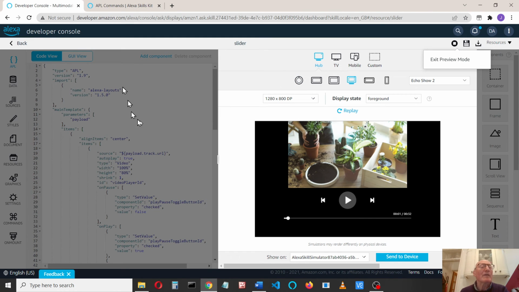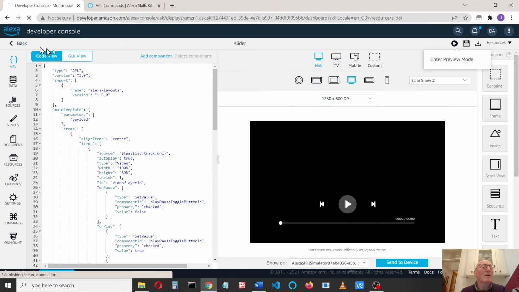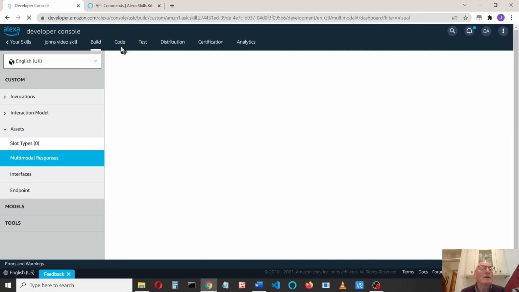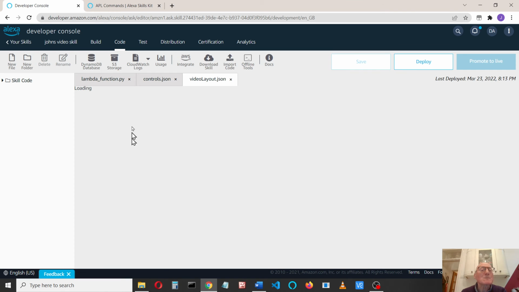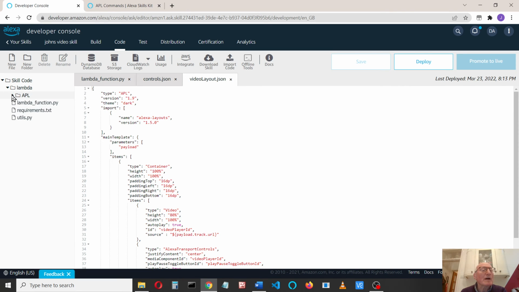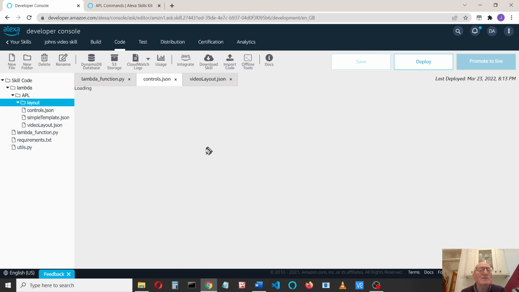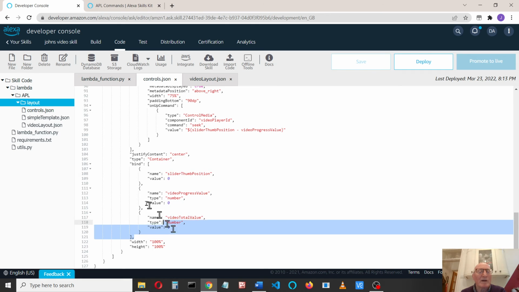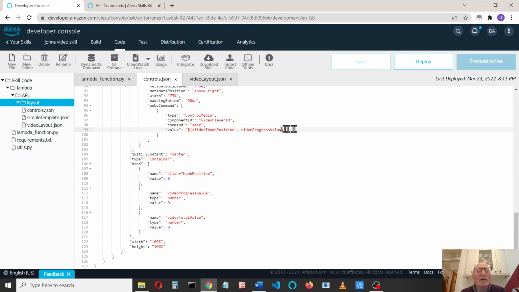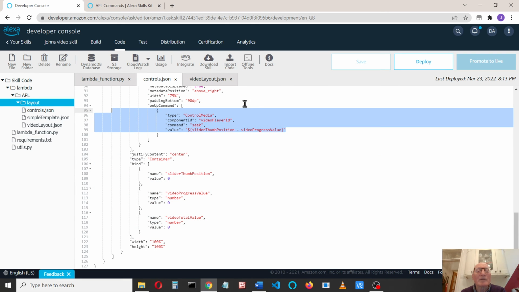Let's just see how that works in our code. We've now called it slider. We'll go back to our code. And this time, it's called controls. Let's just check that it's got everything that we had before. Yes, it's got the bound values. It's got the on-up command.